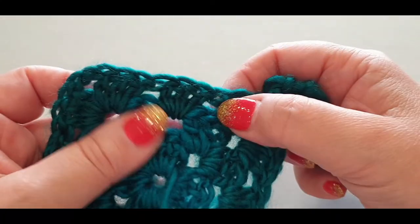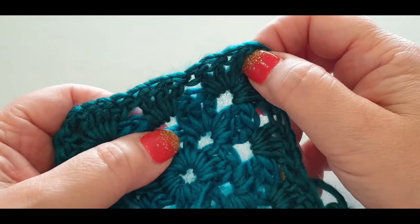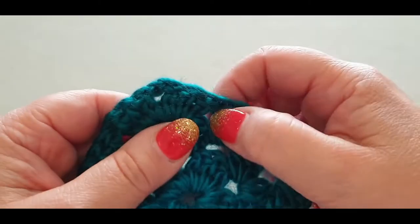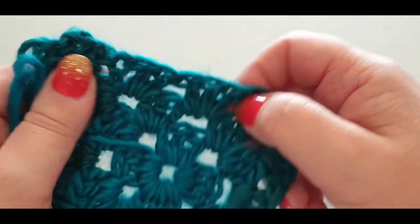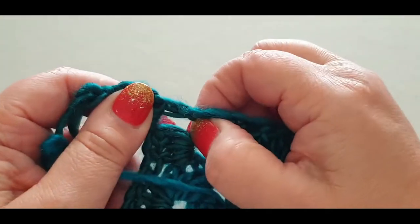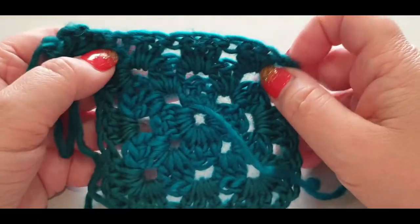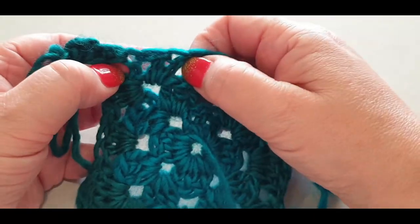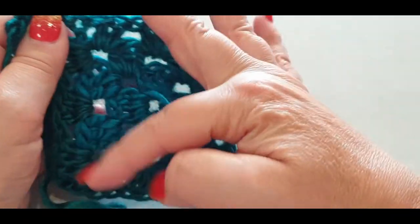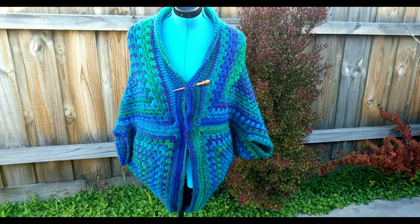Now we're going to skip these three, do three in there, and then three, two, three there. Three, three, three, two, three. Three, three, three, two, three, three, three. And don't do anything there because that's your corner, all right? So what I want you to do, continue this row for me just for the moment. Get to that last space and I'll talk about your next row, okay?